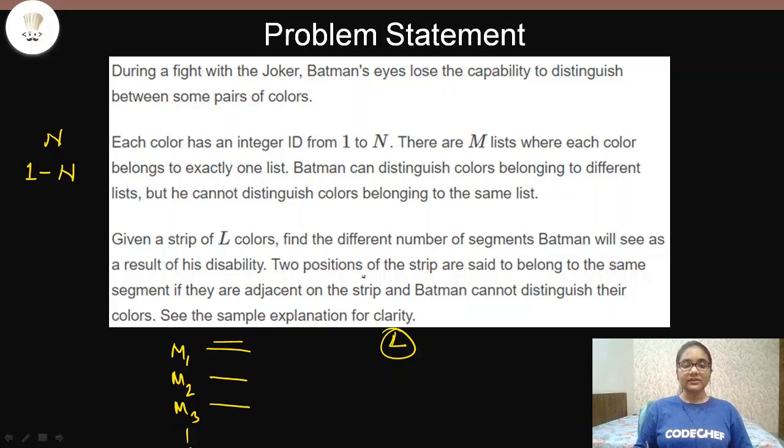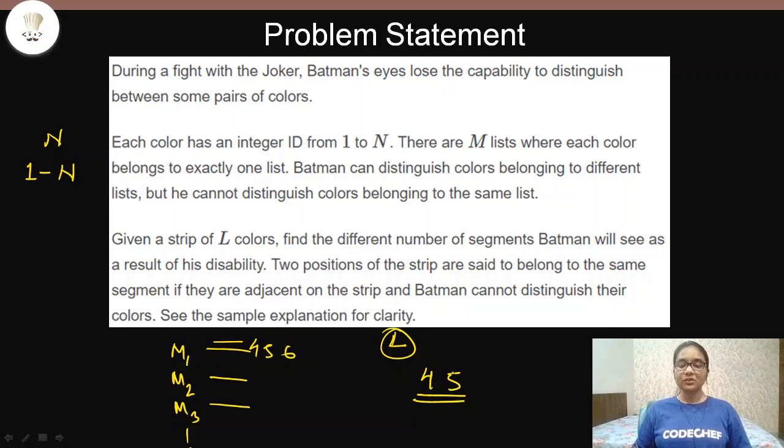Also, it's given that two positions of the strip are said to belong to the same segment if they are adjacent on the strip and Batman cannot distinguish their colors. It means that suppose 4, 5, 6 are present in the M1 list, and in our L strip we have 4 and 5 together. These two colors are a part of the same list, that is the M1 list.